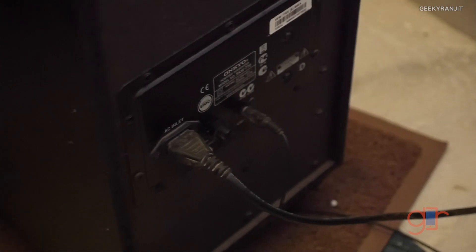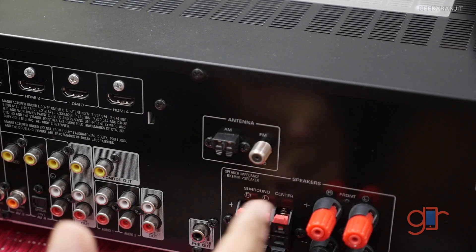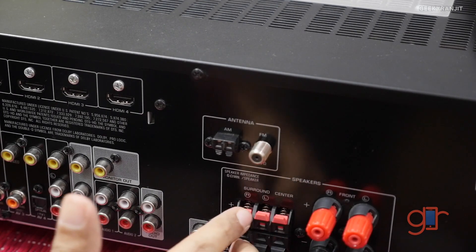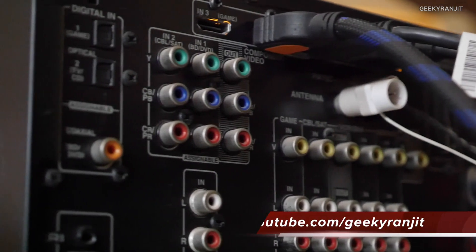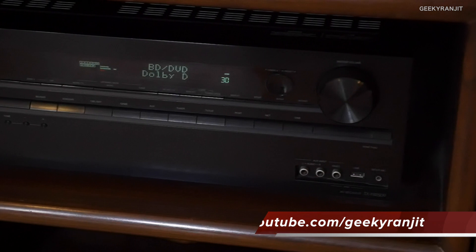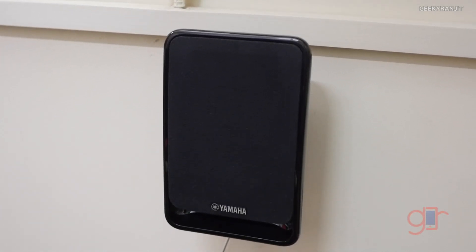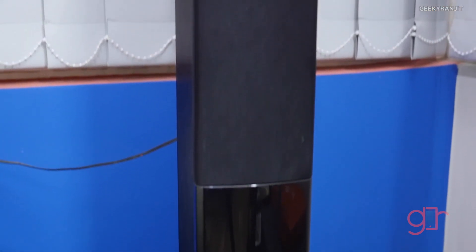Another important thing to consider is the power rating of your AVR receiver — what types of speakers it can drive. It's generally in watts per channel. Even entry-level receivers typically have around 80 watts per channel, which is pretty loud, but you can get receivers with 100 or 120 watts and higher. You also need to look at the watt rating if you want to drive high-end speakers. The speakers provided with home theater bundles are generally just okay — pretty small. I opted for Onkyo tower speakers which provide much better audio output compared to the supplied speakers.